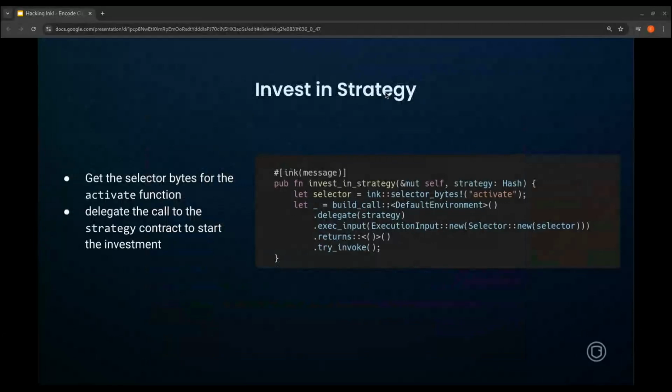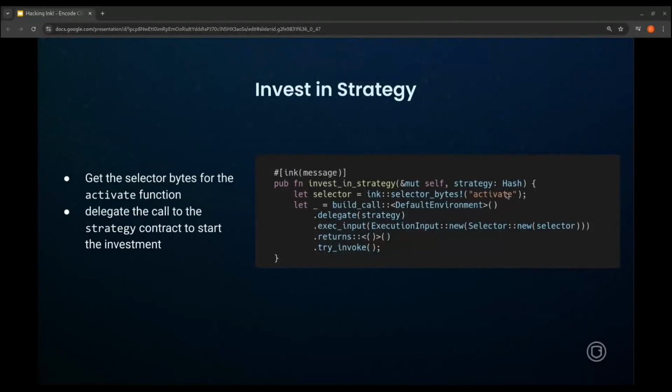We have the investing strategy function that, given the strategy hash to delegate our storage to, we call the function called activate on that contract.